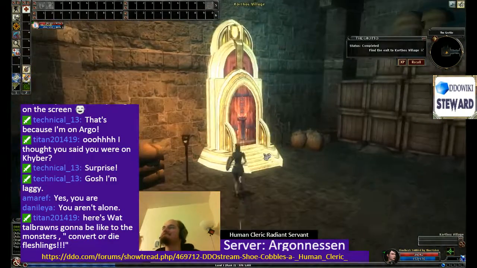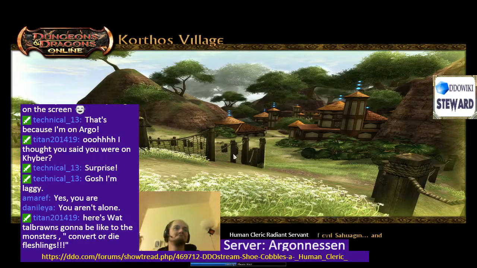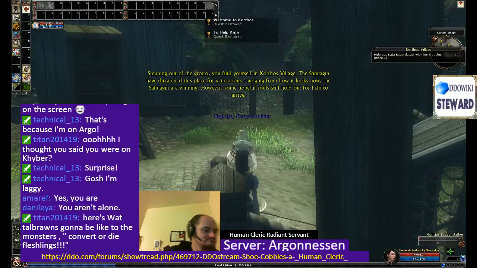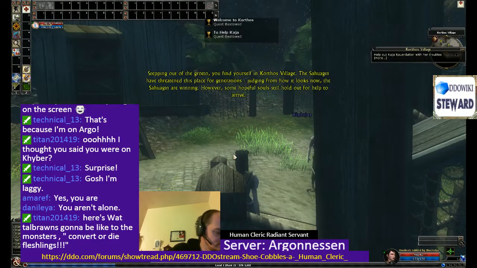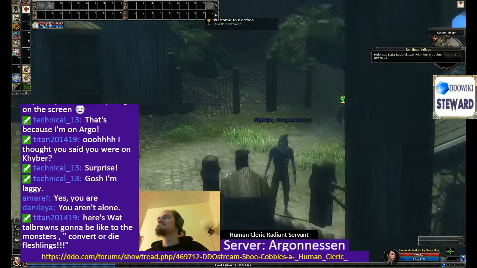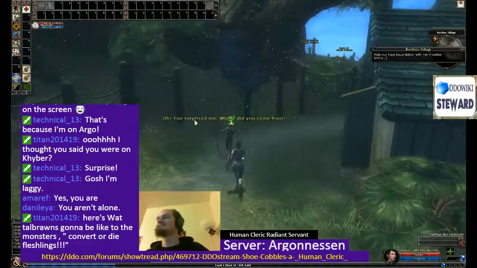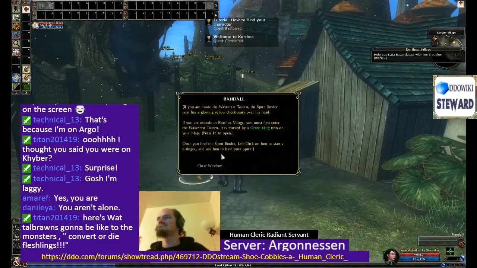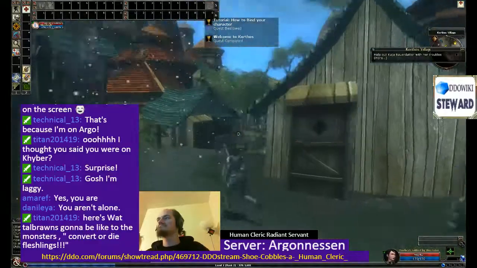Alrighty. Stepping out of the ground, you find yourself in Korthos village. The Sahuagin have threatened this place for generations. Judging from how it looks now, the Sahuagin are winning. However, some hopeful souls still need for help to arrive.